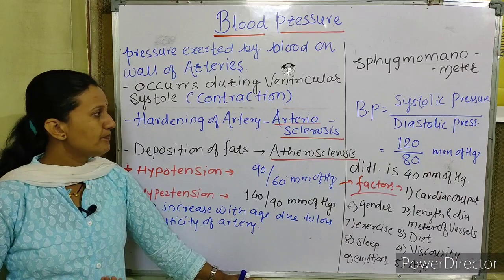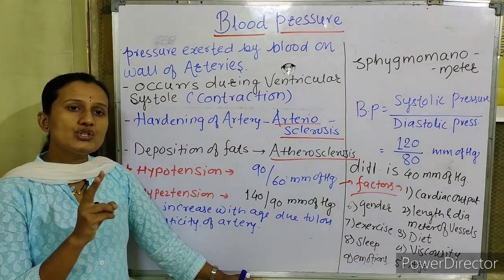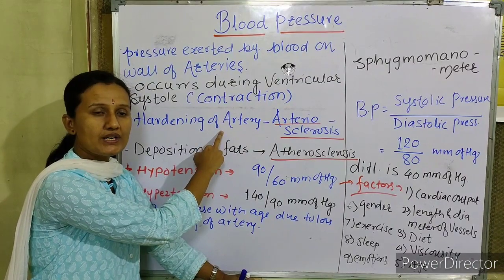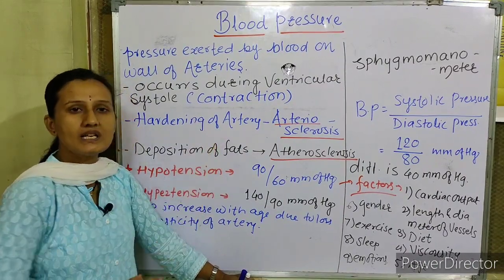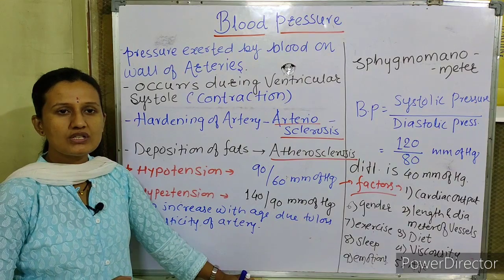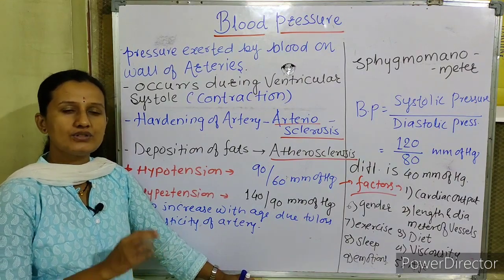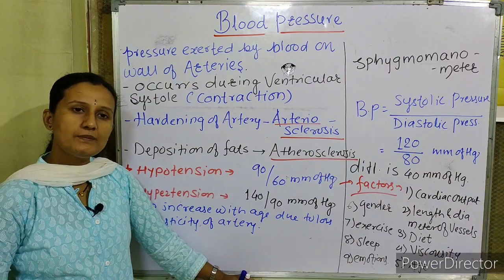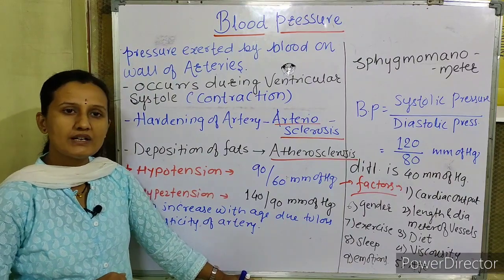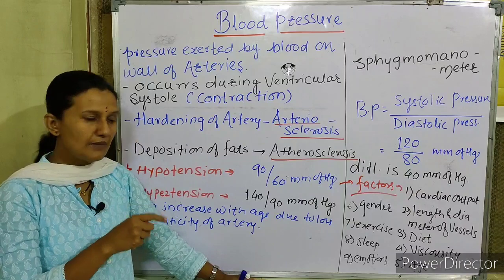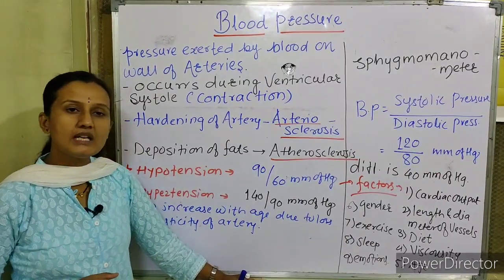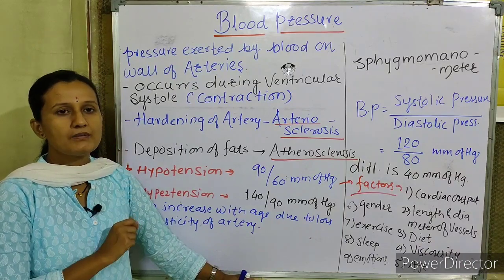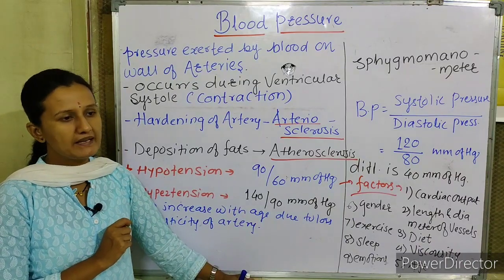The main causes of blood pressure changes are hardening of artery or loss of elasticity of artery, that is called arteriosclerosis. Arteriosclerosis, when artery gets hardened, जाड होते, गच्च होते. And when there is a deposition of cholesterol or fatty lipid substances in the lumen of artery, it decreases the diameter, and that is nothing but atherosclerosis. And that plaque, तो जो भाग जमा होतो त्याला आपण म्हणतो atherosclerotic plaque.